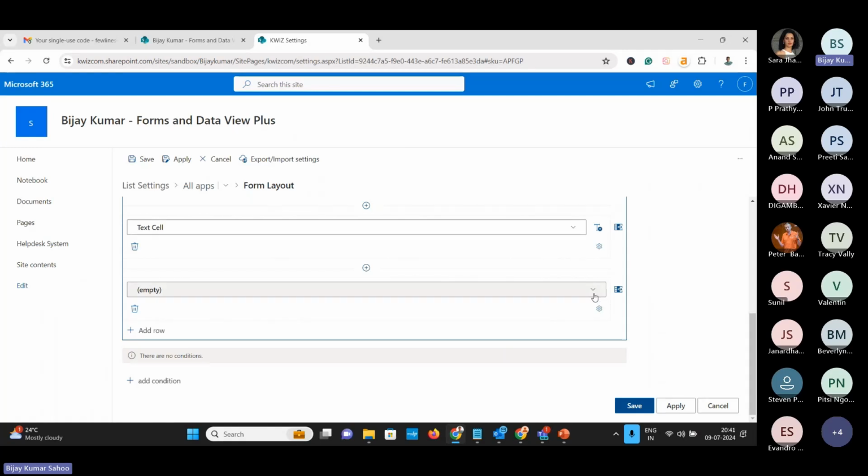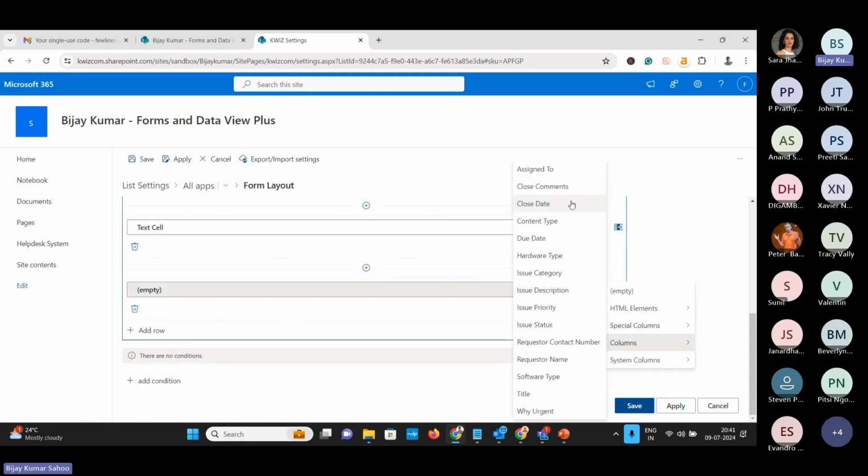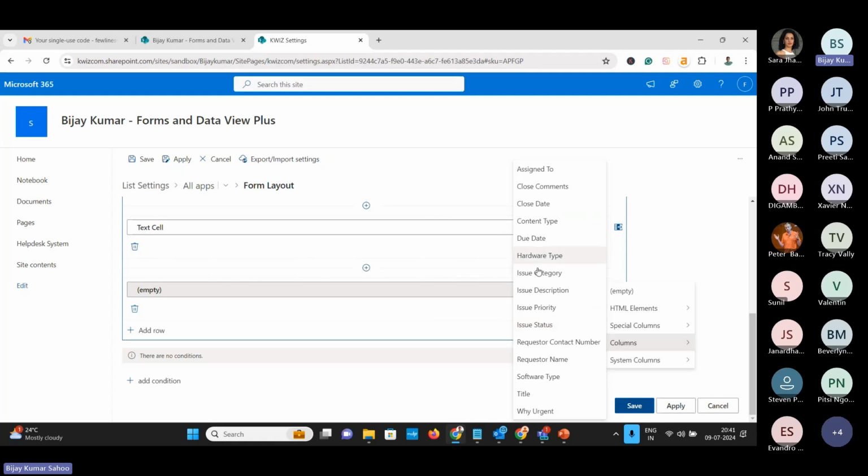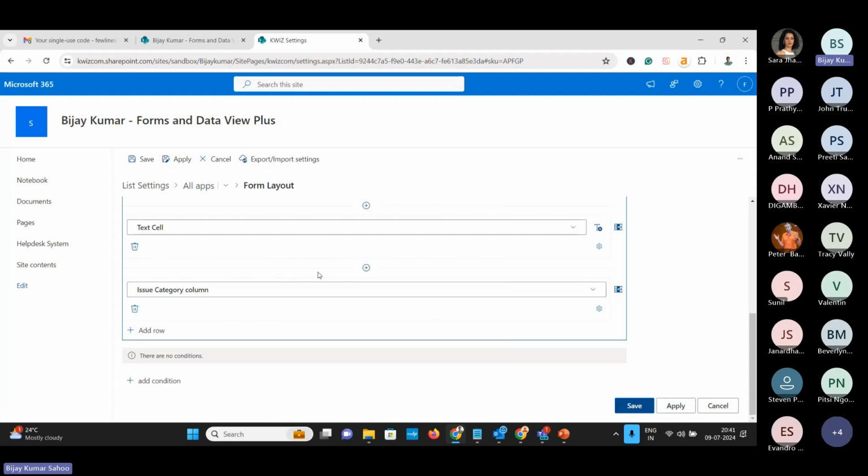So first column that I want to show here is, if you'll go to the columns, you can see here I can see all the columns. If you'll click here, you can see all the system columns here. These are all the defined column, user defined columns. So I'll select issue category here, and on this issue category, I want to add some of the columns here in this row. So I'll click on this, and then if you see here, you can just click over here to add the column, so it will appear in the same row. And even if I'll click one more time, you can see here 3 columns are there, and it is purely, as Sarah said also, it is purely mobile friendly, so you don't need to do anything extra for it.